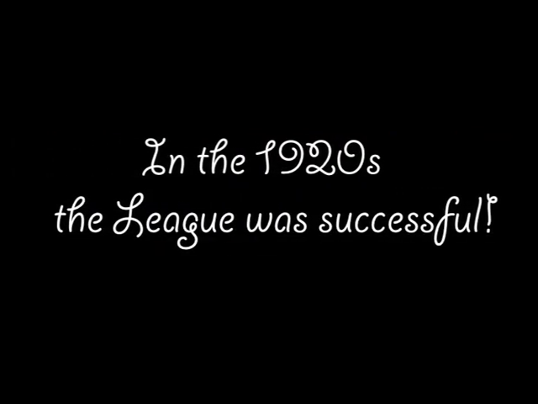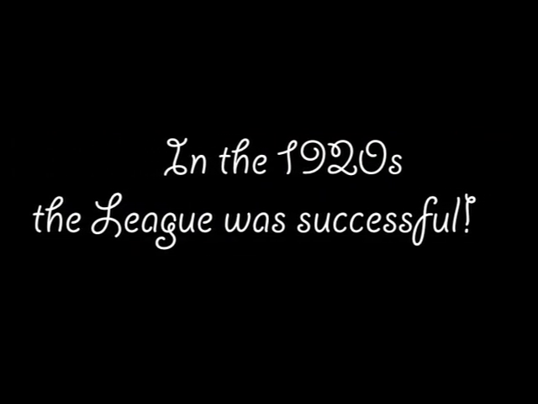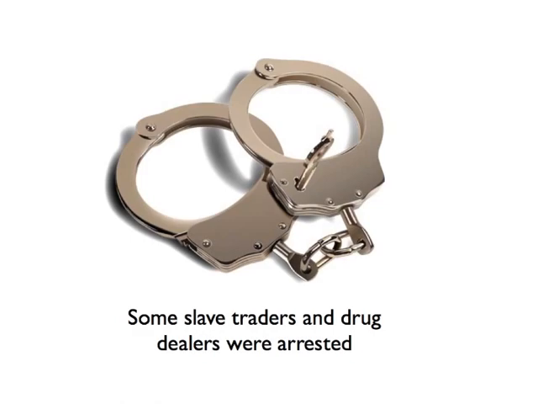Successes of the League. In the 1920s, it can be said that the League was successful. It took 500,000 prisoners of war home after World War I, it helped to arrest slave traders and drug dealers, and it made progress in helping to control and cure diseases like malaria and leprosy.